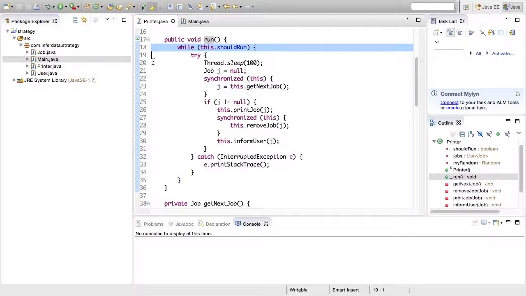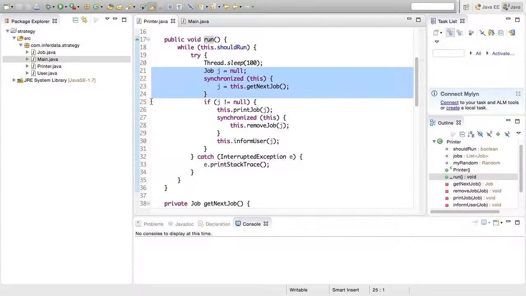While we are supposed to run, we go and we sleep a little bit and then we pick up the next job. And if one exists, then we will print this job and then remove the job from the queue. Finally, we'll inform the user if the user is listening to something, if the user wants to know when the job is done.